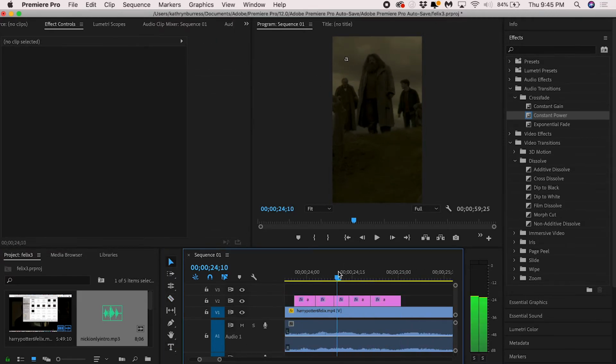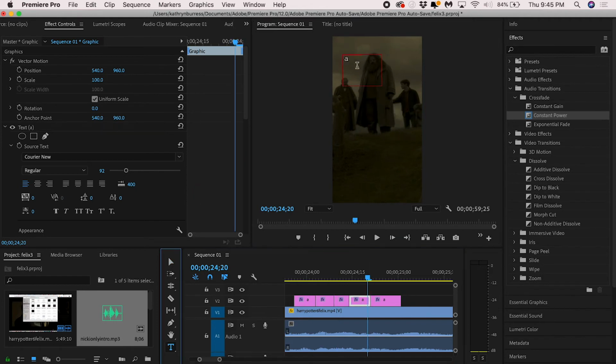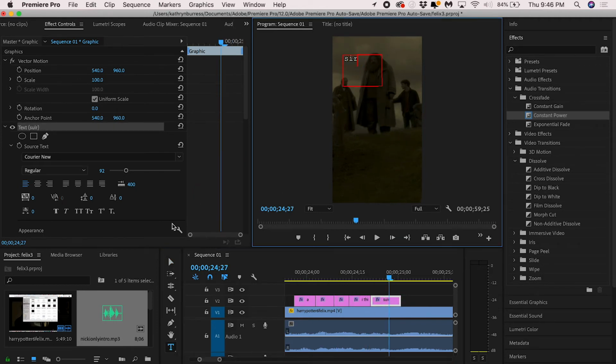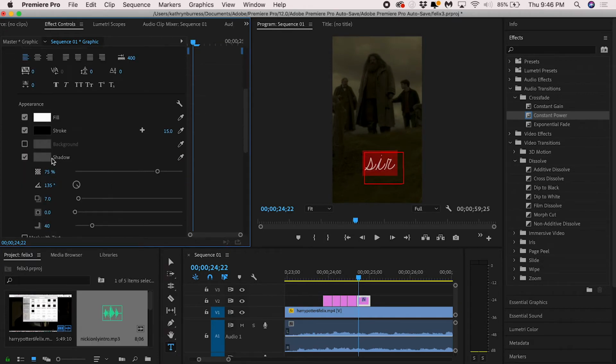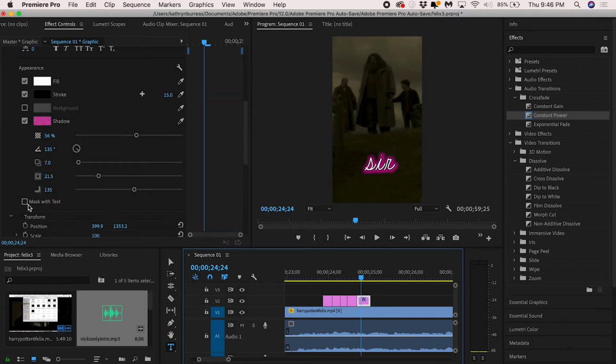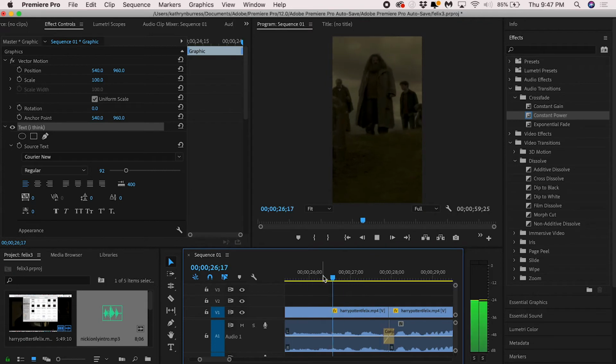But each time I want to add text, I just go down to that little T, click it, and drag it across to make a little text box, type in it, and you can treat the text boxes pretty much exactly the same as clips. You can make cuts with them, you can drag them around, you can use keyframes to change the positioning of them and all of that.